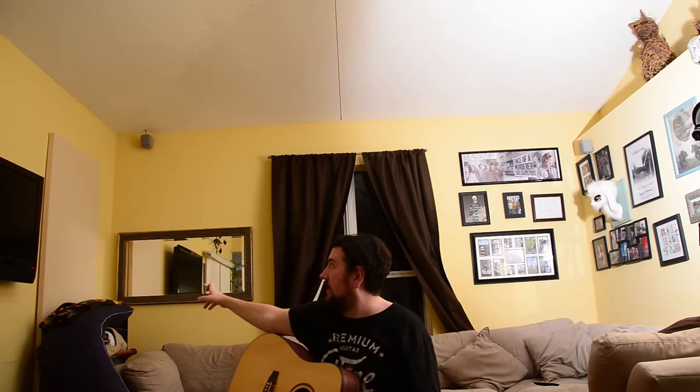So yeah, this on paper probably is the best room in the house for recording anything like vocals or acoustics. Very high ceilings. The ceilings slant and they go in weird different directions, so it's not a box. There's lots of soft things. I'm not sure if you can see it right there in the corner, there is a baffle on the wall. There's obviously curtains which I can close.